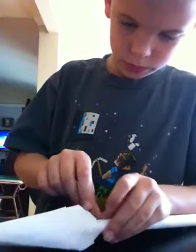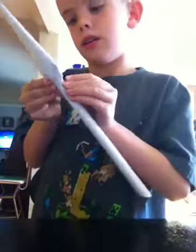So that it doesn't fall apart, and then tape it also right here, so that it doesn't slip out, and do the same with the other side. Like that, okay? And if you want to, you can tape right here. I'm gonna do that because it could slip out if you don't do that, okay? So I recommend you do that. Okay.